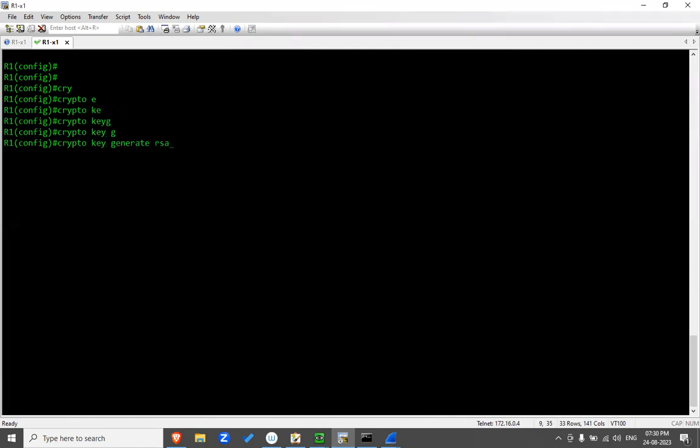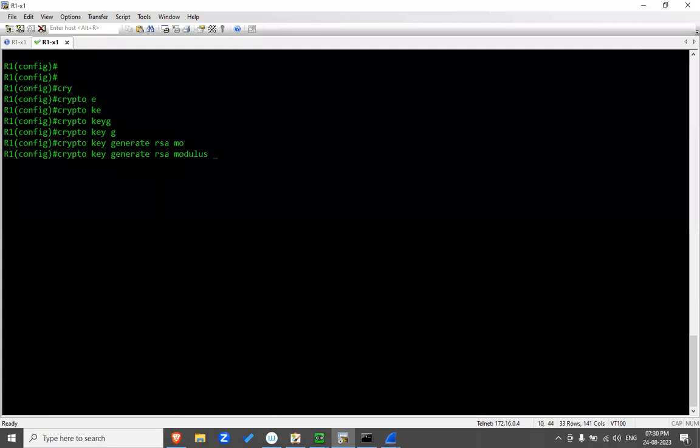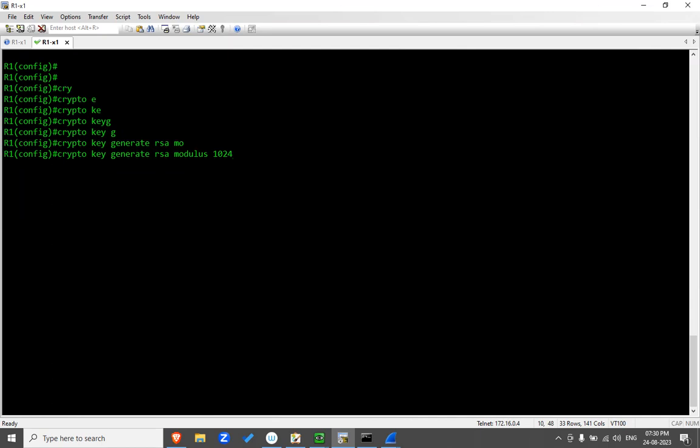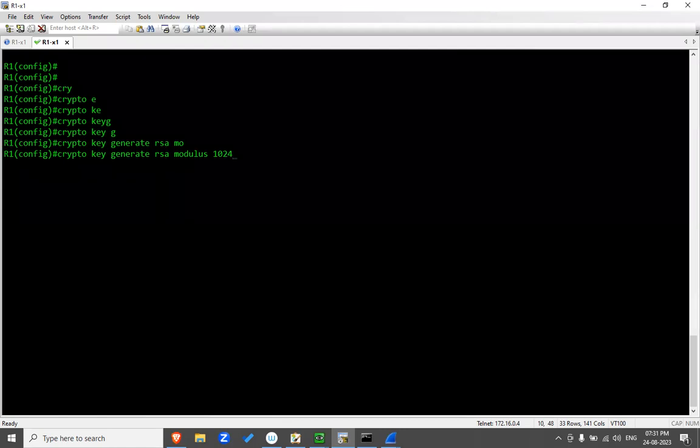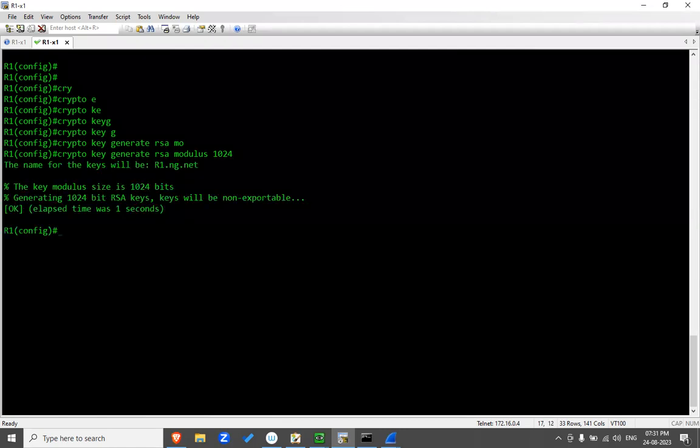I'm just going to generate an RSA key with a modulus of 1024, right? Again, cryptographic content. Want to know what is modulus, what is 1024? It's the size of the key actually. So how big you want the key to be. The bigger it is, the more difficult it is to break, but at the same time, the bigger it is, the more resource intensive it is. So 1024 is a nominal number. It says the key has been generated with a size of 1024 bits. Now it says SSH has been enabled.